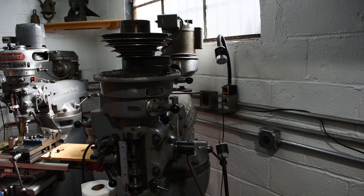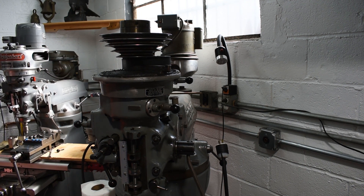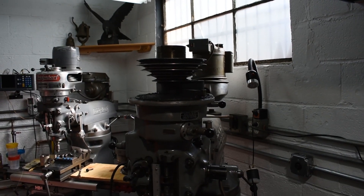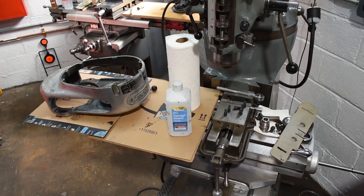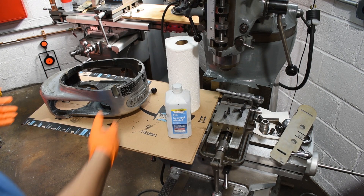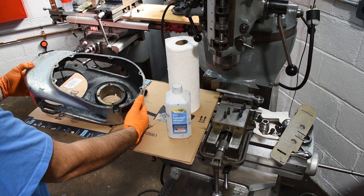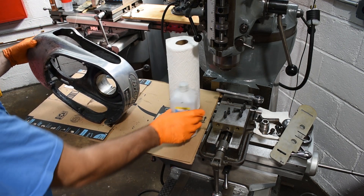Boy, I wish I had a parts cleaner right now, or at least a big tank of kerosene to soak this in. Because not only is this piece dirty, the head itself is loaded with it. I started cleaning already but that's forty to fifty years of gunk — God only knows if they've ever cleaned it or not.